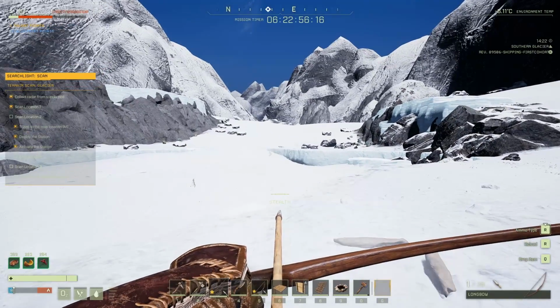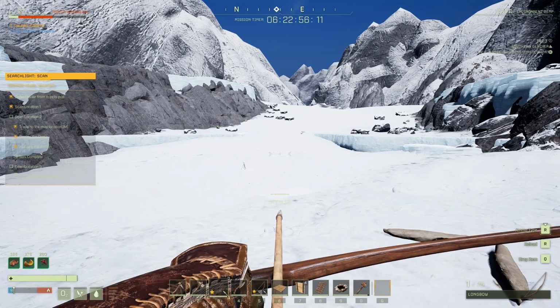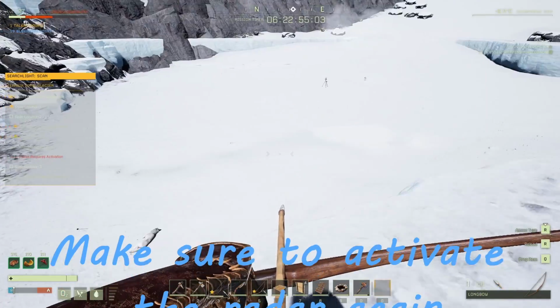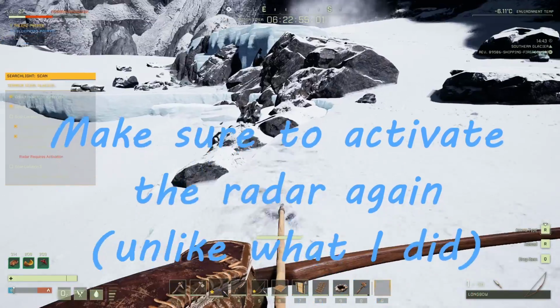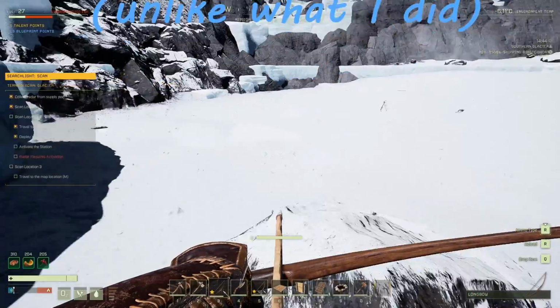Oh, there we go. Looks like a couple of wolves incoming. So we'll just wait for them to get a bit closer and then we'll peg them off with a few arrows, I think. There we go. Wolf's down after a little bit of a fight. It's not too bad. Didn't damage our bow too much, which is always good. And now we've completed the second bit.